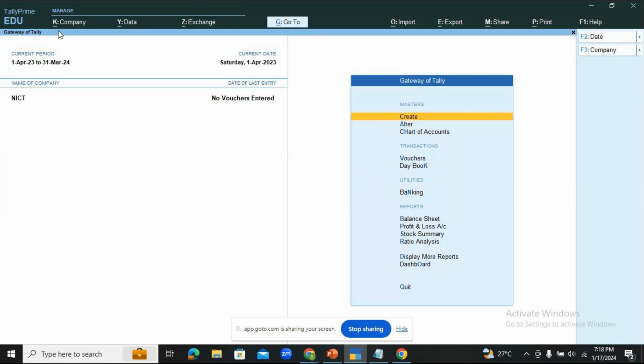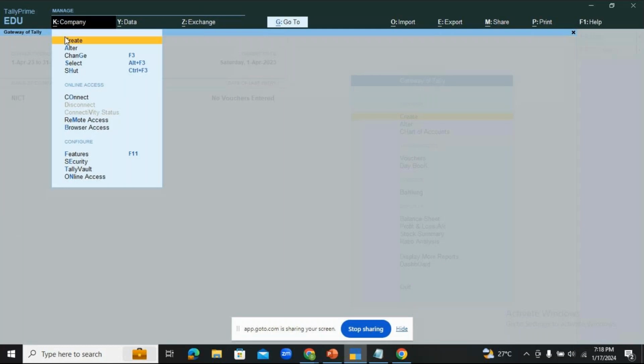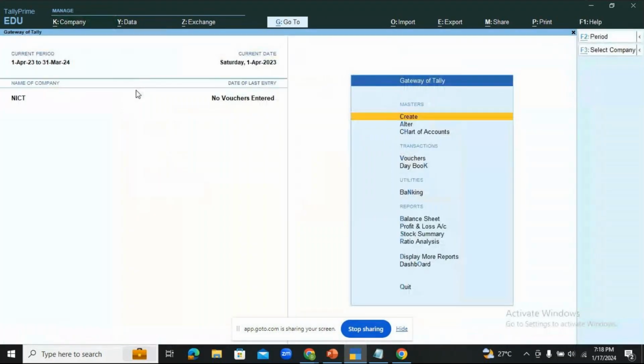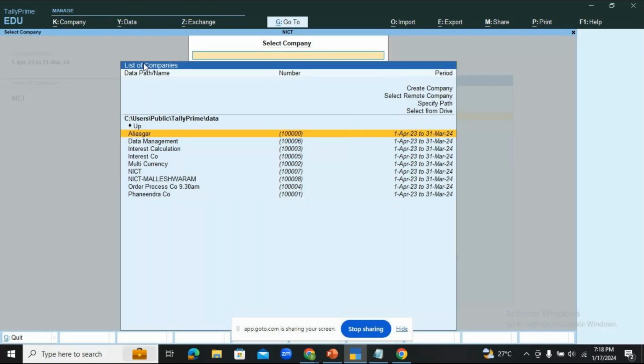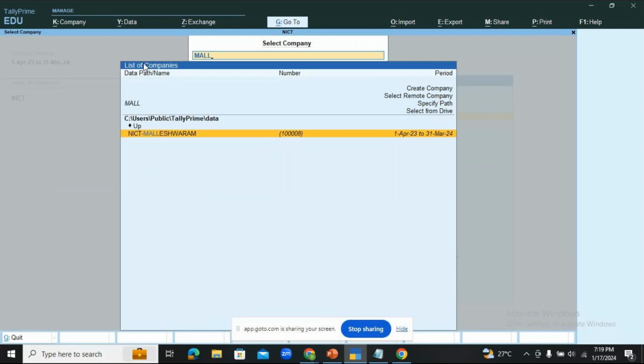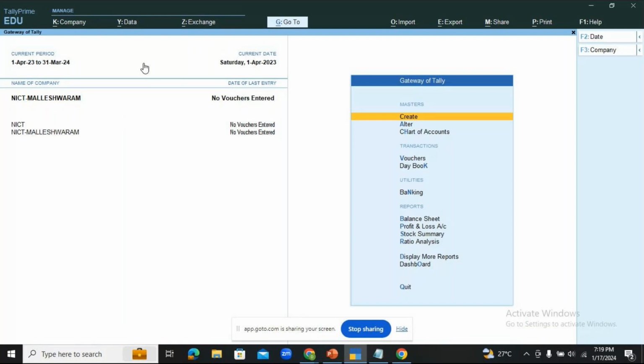Okay. So now if you use Alt K, you have the company tab which is being displayed, and you can see there we have the select company option, right? I'll show you again. I go to the Alt key option, and you can see here we have select company. So what is the function key associated with that? We have Alt F3. If you click on that Alt F3, you can select that other company also. That is NICT Malaysia. As I told, either you can type the alphabet or you can type the number. Option is yours. So I'll just press enter. This is how I can select another company in Tally software.